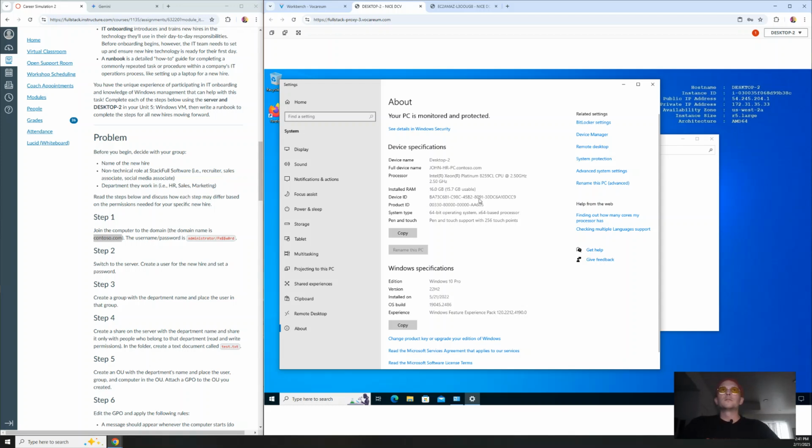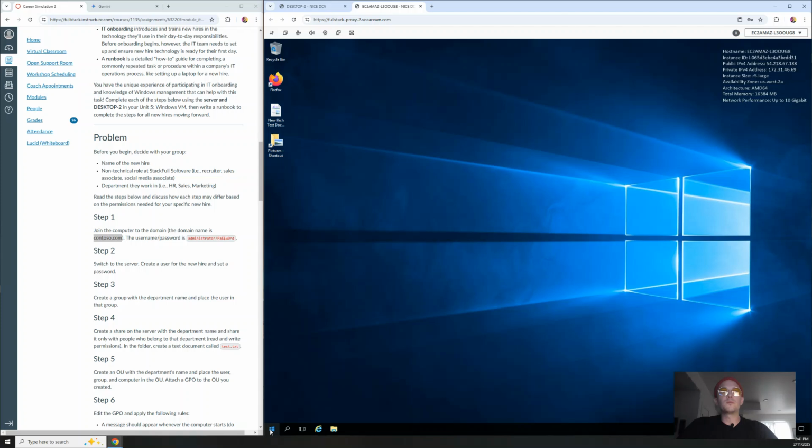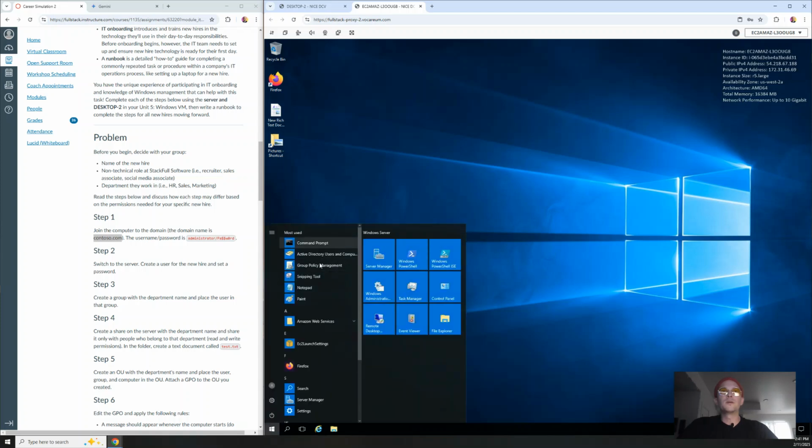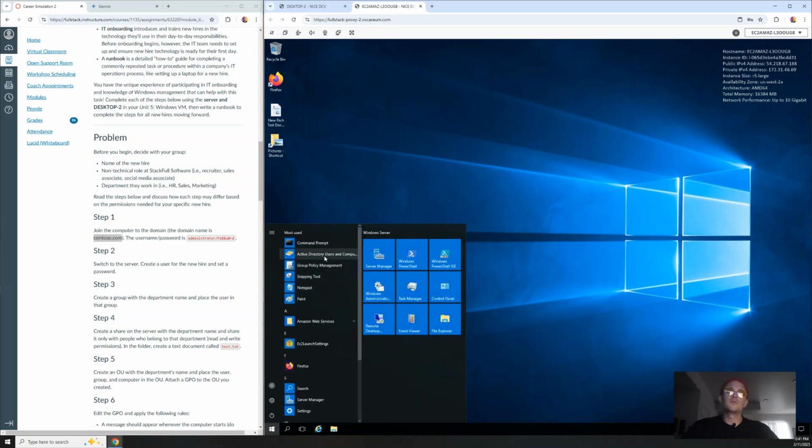While we are restarting that, let's go ahead and move to the server side. Hostname of the server here. We can X out of this. We need to pop into Active Directory. I use it a lot on this machine, so it's popping up right here. You could also search for it right here. A couple different ways to get it, and you would type it in there.